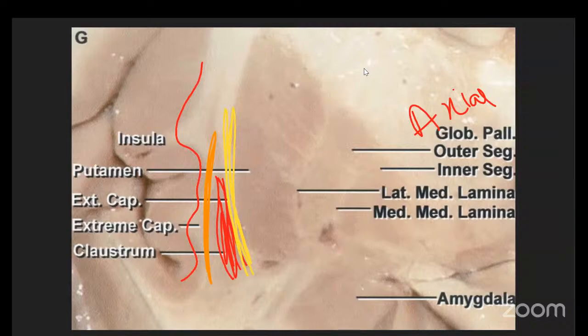Now we all know that insula is a gray matter, right? Then extreme capsule is white matter. External capsule is also white matter. Between these two, there is a very thin layer of gray matter, which is called the claustrum. So after insula, claustrum is the only gray matter you're going to find. Then you will find the external capsule, and afterwards, the gray matter that you find is the subcortical nuclei or the basal ganglia.